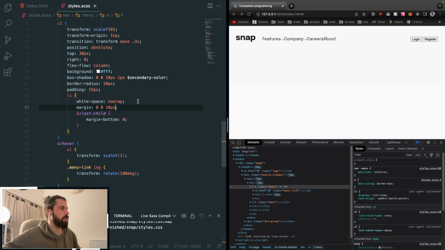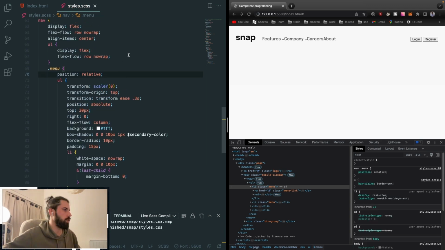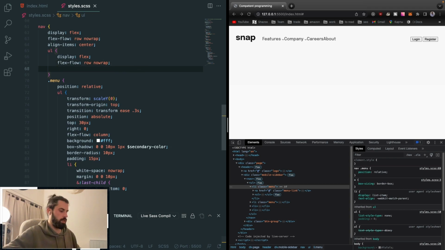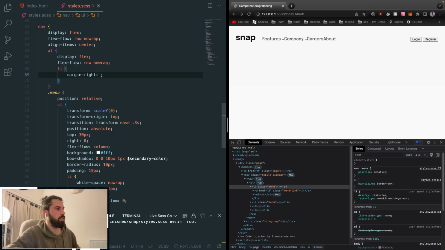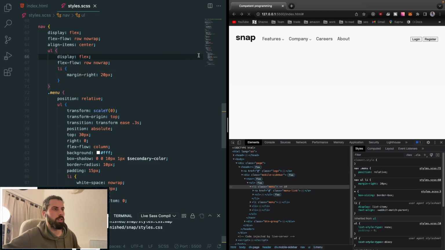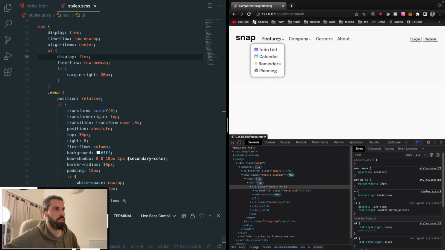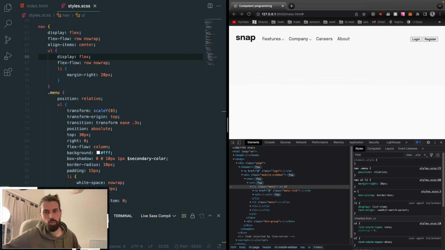First 10 pixels, because we need to reset it once. Here I am gonna add margin right, I don't know, 20 pixels. Let's put it like that for now. Seems okay for me. Not sure what you think, but for me it's fine at the moment.